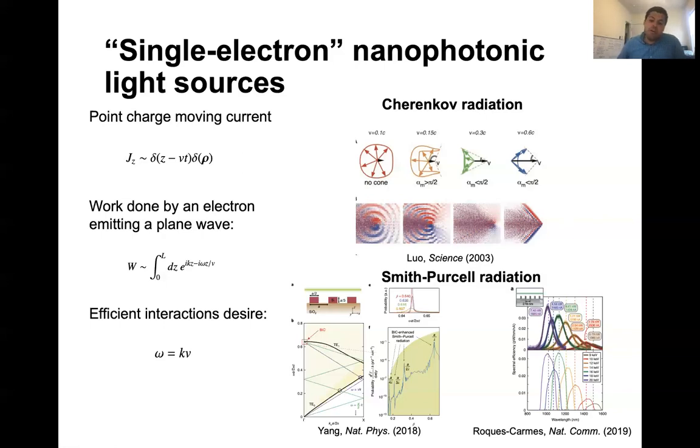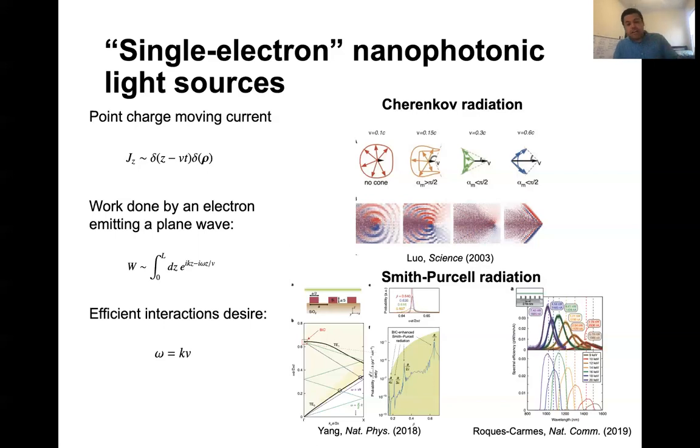So for example, what was explored was looking at bound states in the continuum and silicon gratings to enhance Smith-Purcell spontaneous radiation. In another case, what was looked at was silicon-based structures for silicon-based tunable light sources that in principle could one day be CMOS compatible.